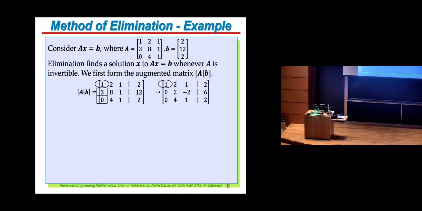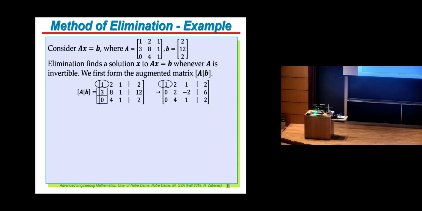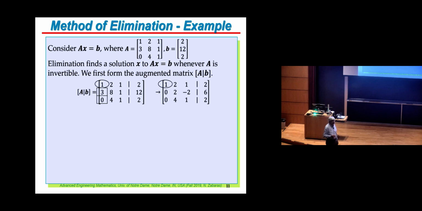All right, so let me take this matrix A that we had here, take this vector B and define it as an augmented matrix. This is my matrix A, and this is my vector B. And I'm going to start doing what is called the elimination. The objective is to make this matrix, at least the matrix A, look upper triangular. So if we're going to make this upper triangular, we need to get rid of anything below the diagonal. So we need to get rid of 3, and we need to get rid of 4, whatever it is. All right? And how are we going to get rid of them? By somehow taking linear combinations of rows.